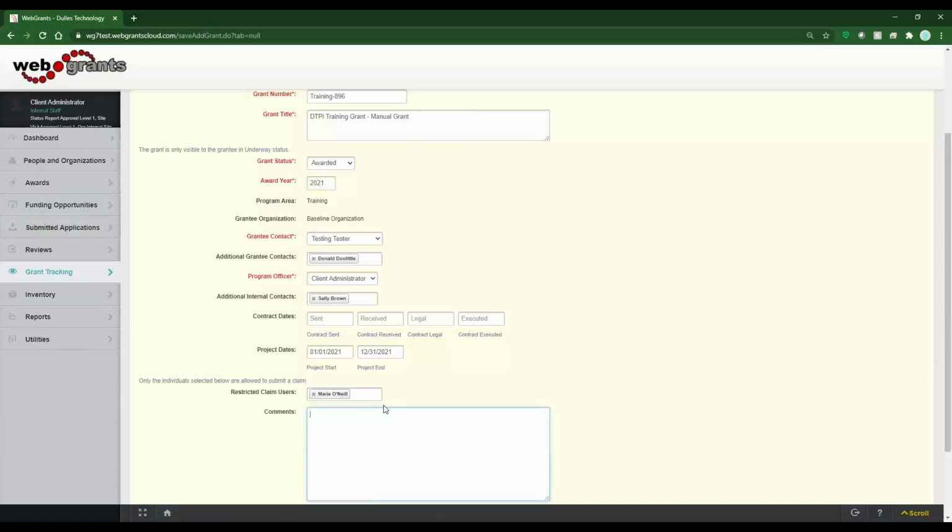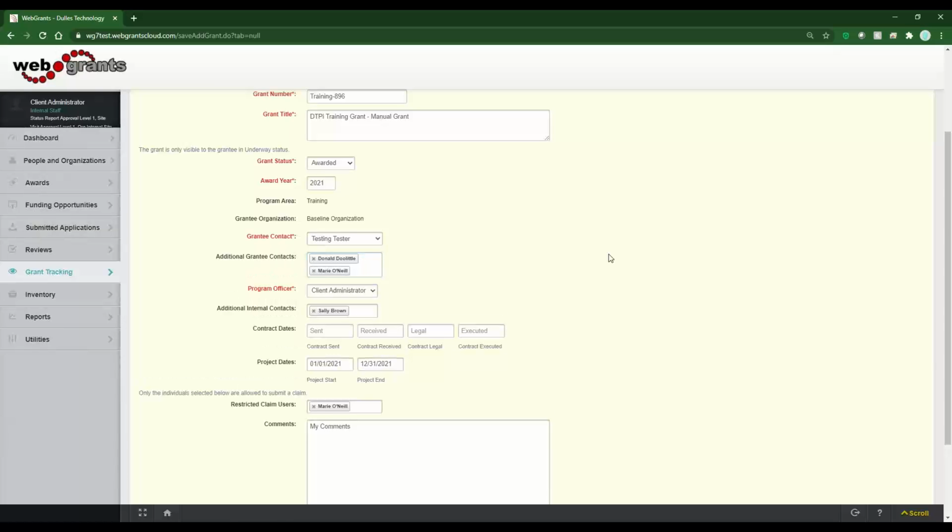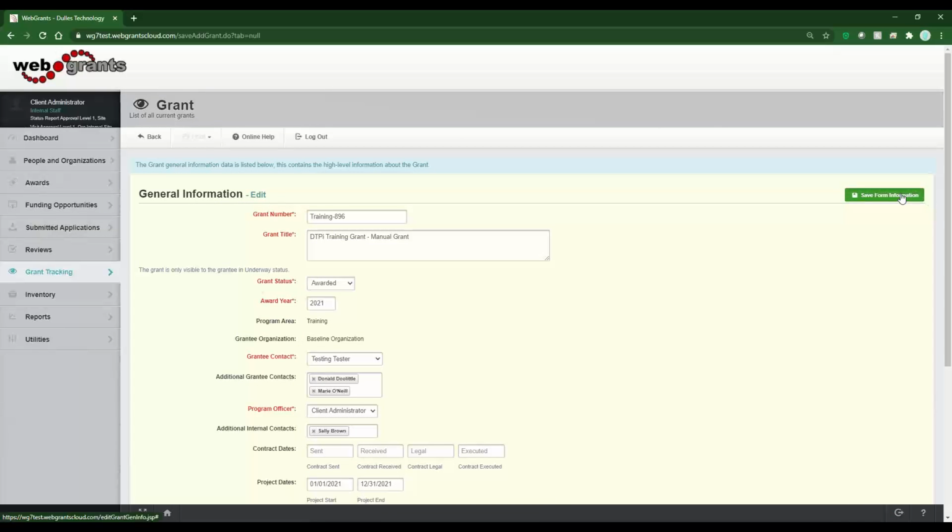So you can enter in quite a bit of information. This is a large text box. So again, you can enter in any documentation or comments that you want to add, quite a few spaces in that one. Once you have completed all of these fields, you can go up to the top and you will save.